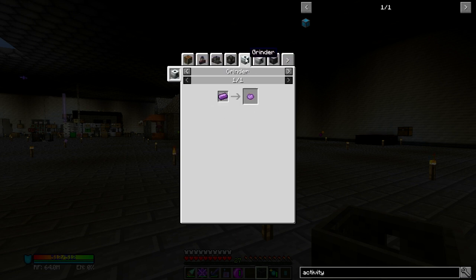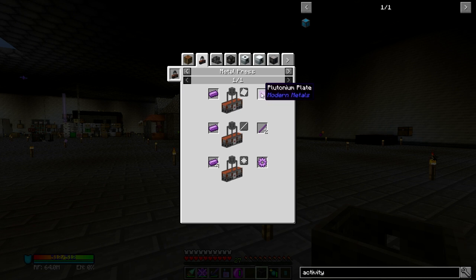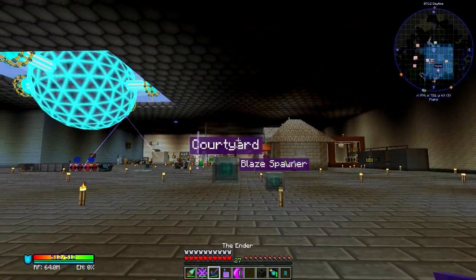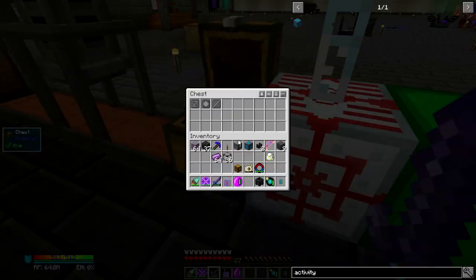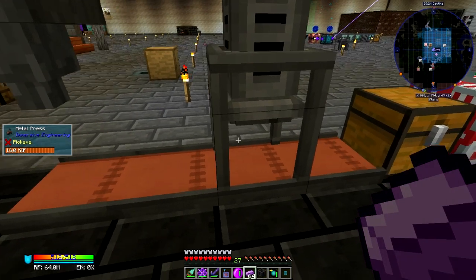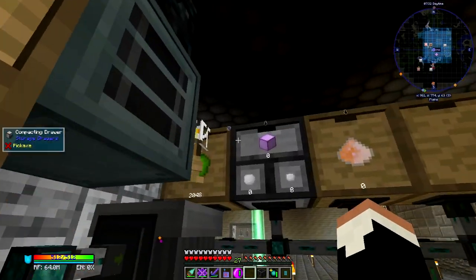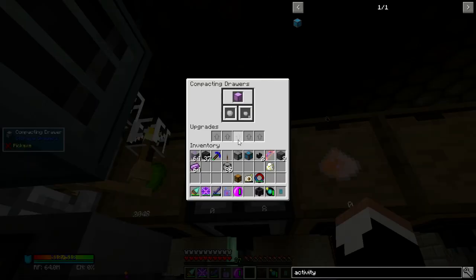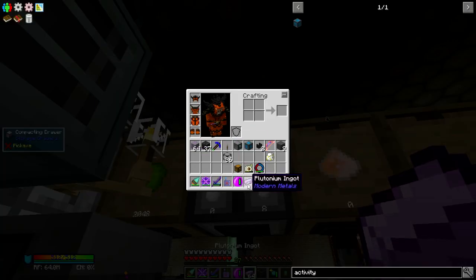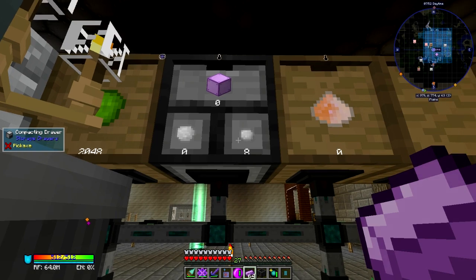Lathe, rolling machine, crusher, compressor, grinder. Crusher takes it back to powdered form. Metal press takes it to plates. Can I get around that by using a plate? Apparently I can't even use that. Well, that's unfortunate. I wonder if I actually had plutonium. If it would ore dictionary to that.